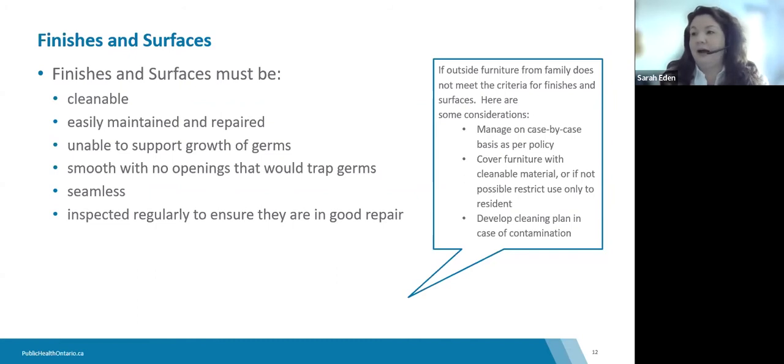Items in your facility should have surfaces without seams or pores where possible. Cotton and porous fabrics should not be used in care areas where immunocompromised clients and residents are located. Have a policy for staff to report or have damaged items removed from care areas — this includes replacing mattresses or pillow covers when torn, and addressing visible stains or liquid penetration. When residents or family members bring items into the long-term care home that may not meet these criteria, manage that according to your home's policies and on a case-by-case basis.